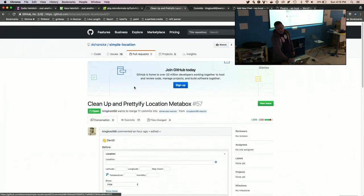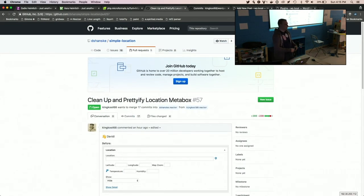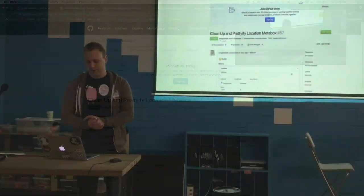So the pull request is up for that here, and you can see all the changes to it and such. So nice. That's pretty much what I did all day. Sweet.